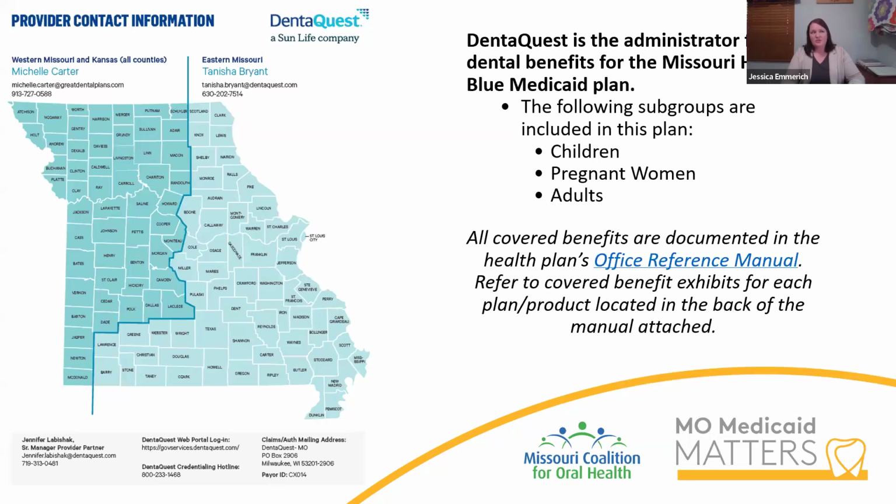Another thing DentaQuest usually asks is, even if a code is normally not covered, I have to think of a specific example. So I'm going to go back to crowns for this. So adults, they receive crowns. They only have a couple of crown codes that are covered for adults. There's another one that you really need to use. You know it's going to be denied.